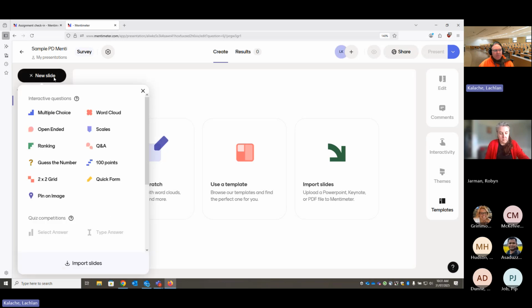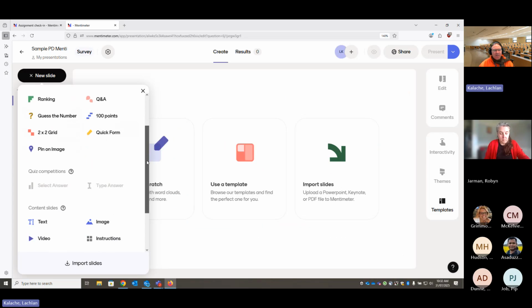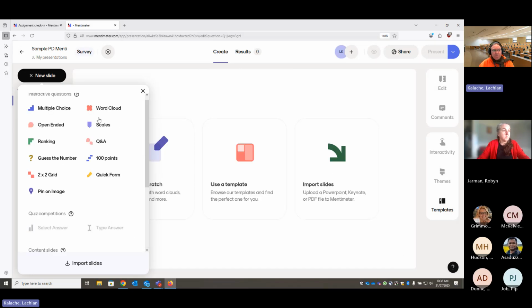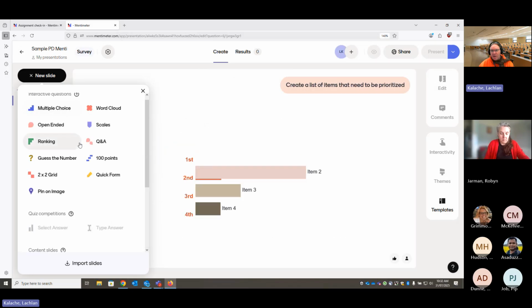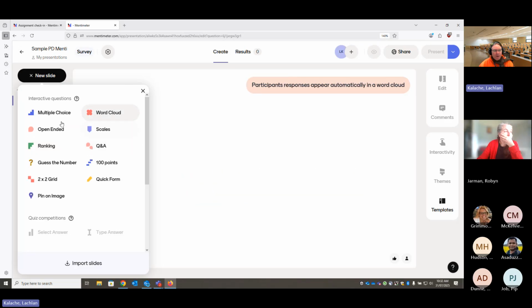when we add new slides, as we said, it asks you to choose between activity types, interactive questions. You can build content into Mentimeter if you want to use it like PowerPoint. You can even import PowerPoint slides into Mentimeter and build a deck inside this tool. But to be honest, most people don't use Menti like that. They build it to run interactives. And in a lot of cases, they're only building single slide presentations because they want that one activity to give to their students. So that's what I'm going to do right here. I'm going to make a word cloud.